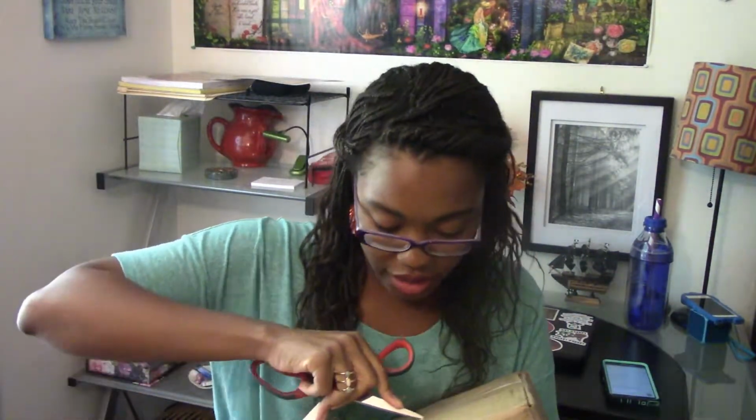So let's get started. That's a big old box. This box just came in the mail a couple of hours ago, so I'm really excited to get it opening it. Let me get some scissors. I'm trying not to stab myself. Okay. Got all my books. And I will talk about the books that I've hauled as I bring them into the BookTube-A-Thon TBR part of this video, which starts now.